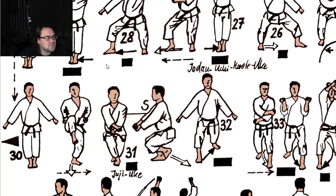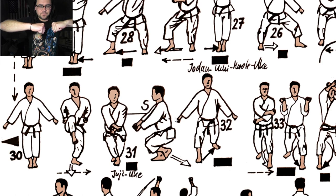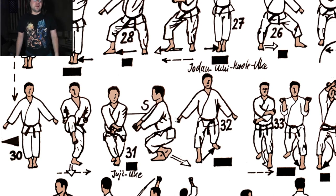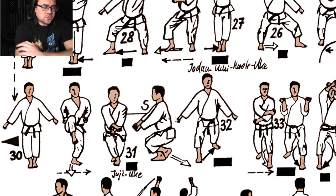Here we go. This movement here confused me for a little bit until I started thinking about the theme for this kata. I feel like there's a theme here. There's lots of attacks from behind. So we have this hands high, and then you go low. Some different styles don't do it exactly that way, but they all have the basic same movement: your hands come up here, your feet are together, take a big step forward. You got this cross, you step forward. Some of the other ones go to here instead of a cross block. I think I saw one that does a double push with their hands. But they all have this big movement inwards where they're rounding the shoulders and they step back.